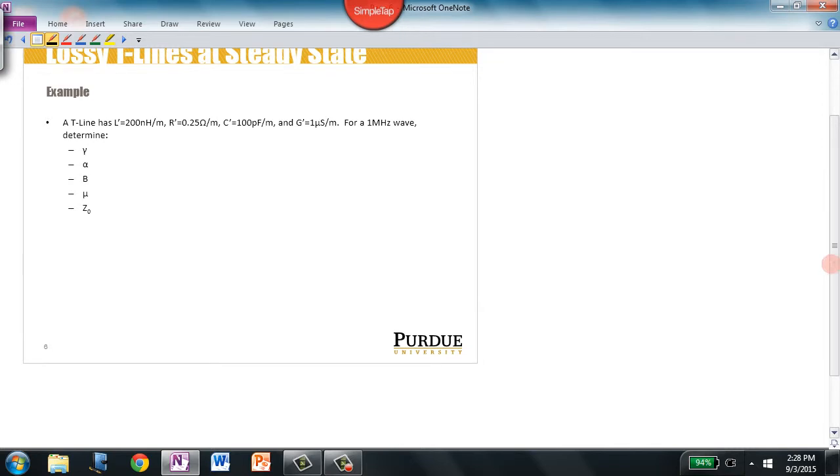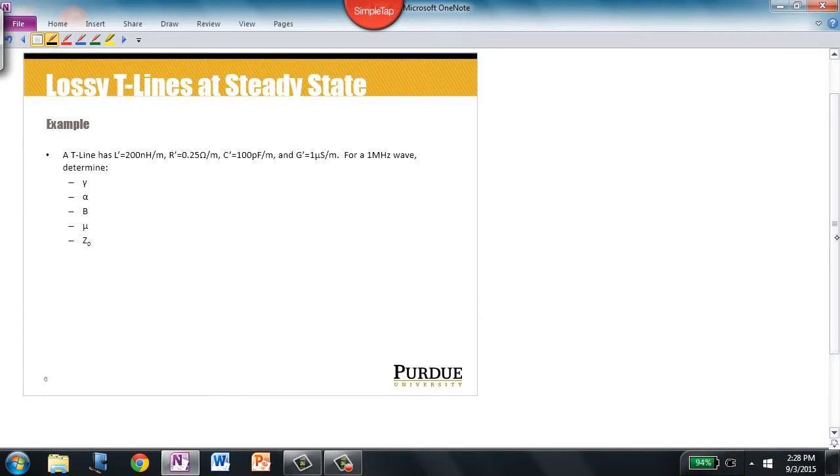So let's just get some practice with actually doing some calculations. We want to calculate all the associated parameters of a transmission line given the distributed parameters and a frequency. So if we were to do this math, we need basically two functions. We need R prime plus j omega L prime, and we need G prime plus j omega C prime. A lot of times I'll calculate these as a total because we use them so frequently.